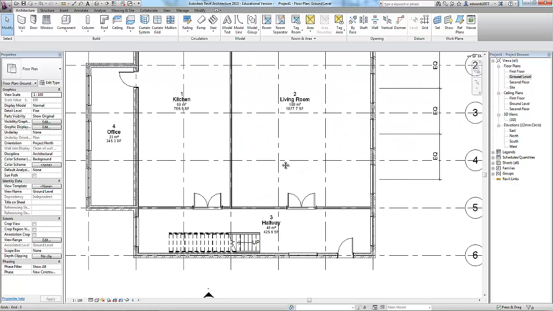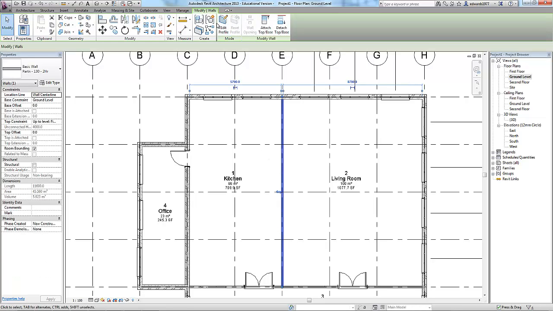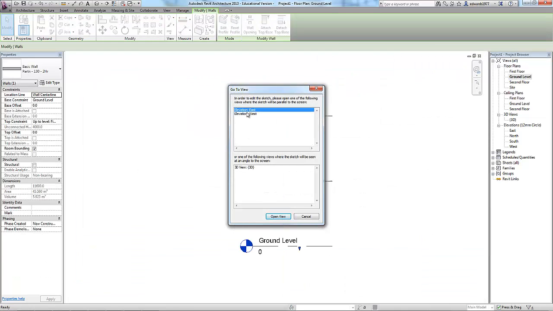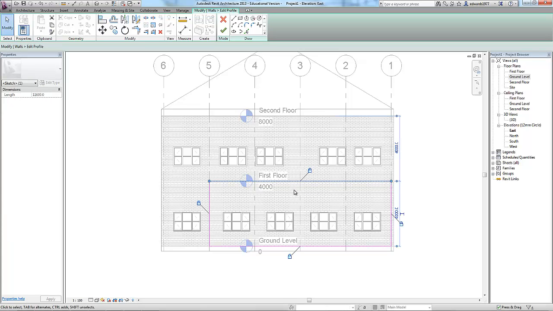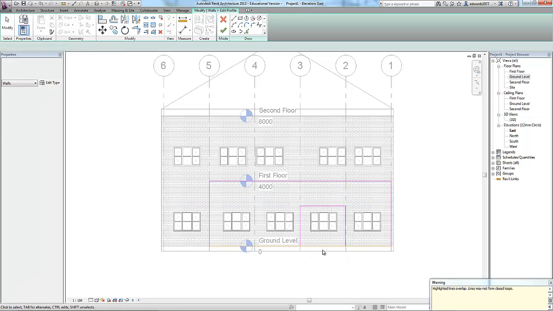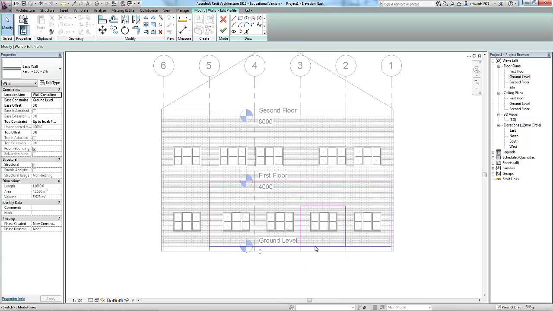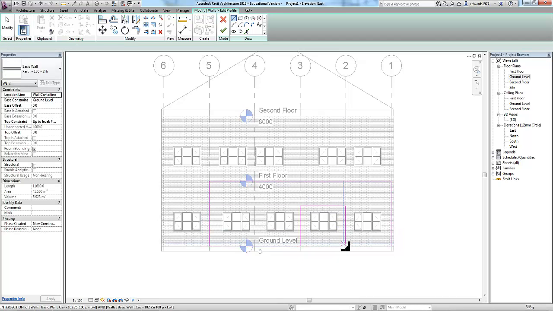So if we click onto this wall, delete the door first, click onto this wall and press edit profile, east elevation, then we can see this is that wall, so we can change this, like we can add an opening. So pick the square tool and draw a little opening, and delete this bottom line and drag it across. Now we need to draw another line at the bottom, alright. There we go. Now press the tick.